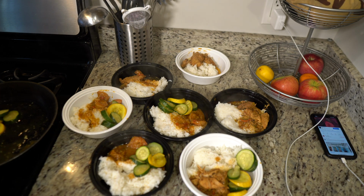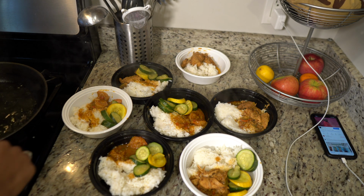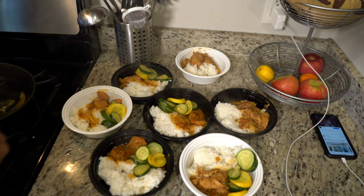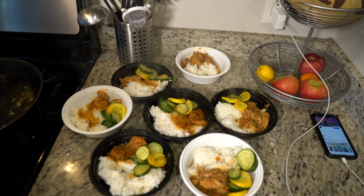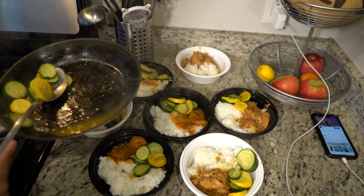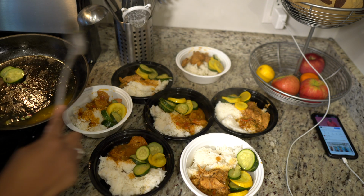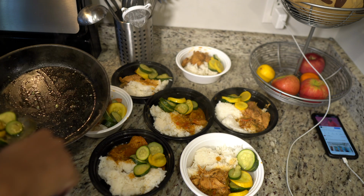Now, I do also add in avocado, a slice of avocado to this. However, I don't do that now. I do that on a daily basis. This is the only thing that's going to be placed in the refrigerator for now, and each day I'll cut my fresh avocado and add it to my meal prep.